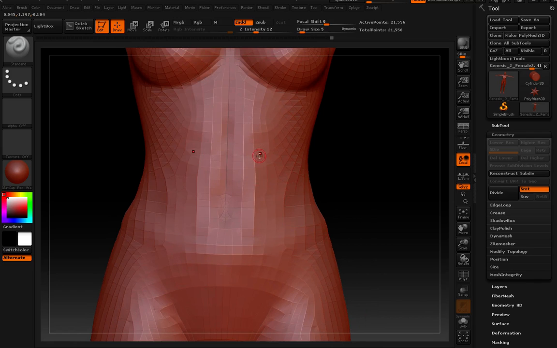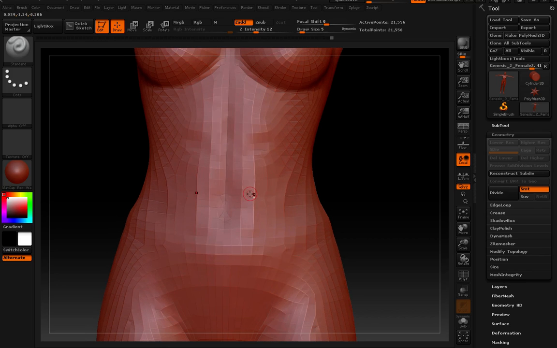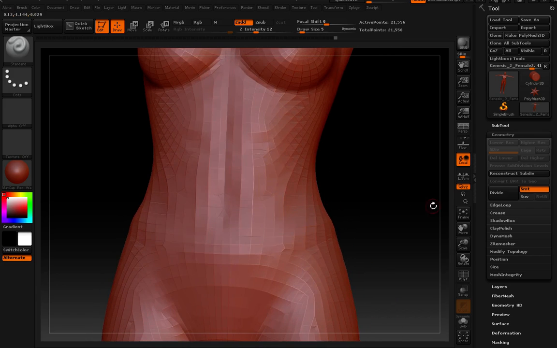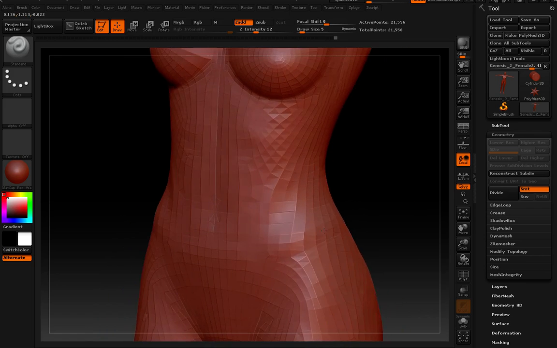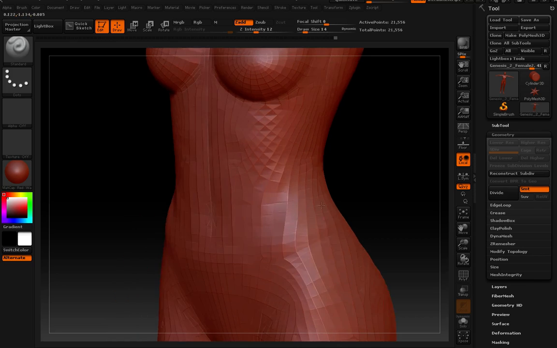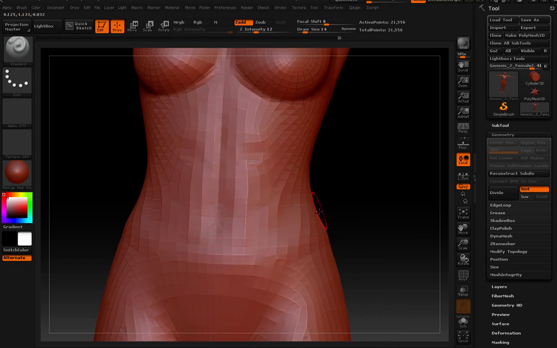Just going to put some nice dents up in here for the abs right here. And right here a little bit. Let's see, yeah, right here. But not too much, because we can't really do any definition with the low subdivision we're at right now. Just going to draw some right here. A little bit smoother-ish.